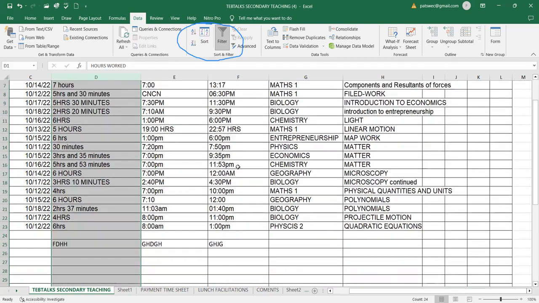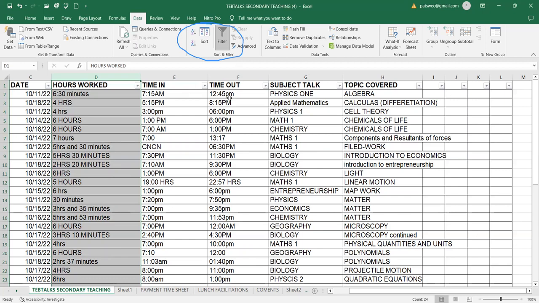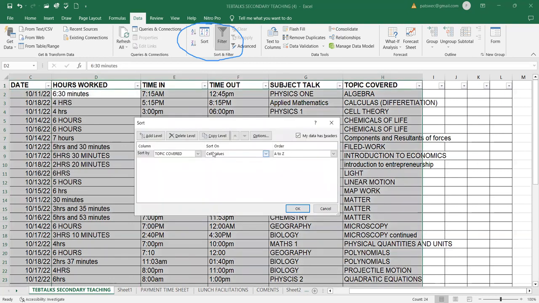So that's how we can do different types of sorting, in ascending order and in descending order, and then sorting with different values, sorting with cell colors, font colors, and conditional formatting. In the next video, we shall look at how we can do sorting using the advanced level of sorting, and the other tools we can use when we are sorting our data values in Microsoft Excel.